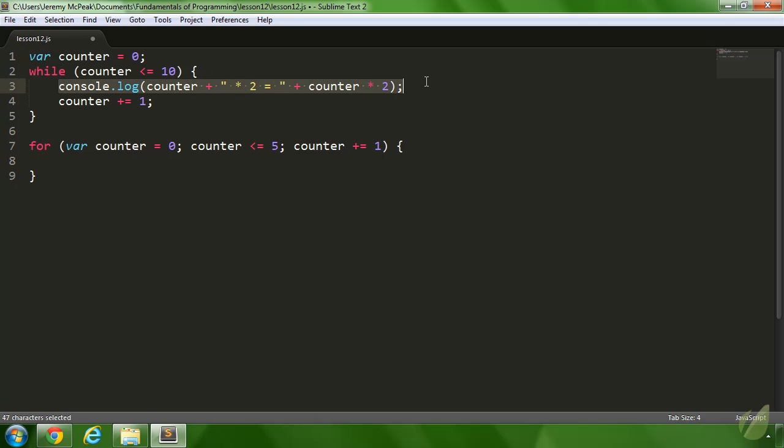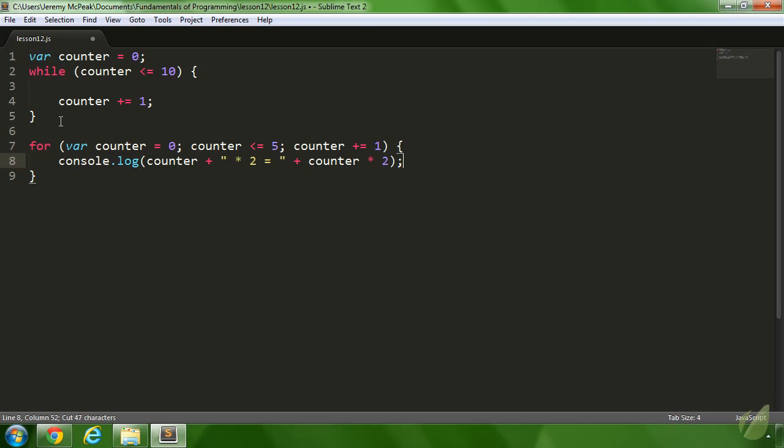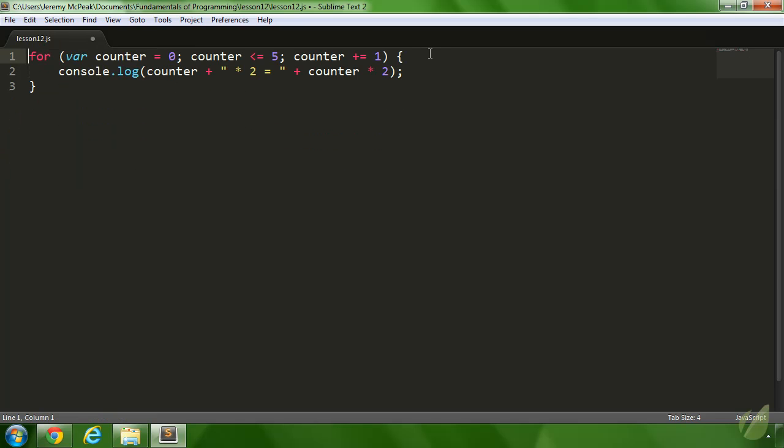So I'm going to cut the call to console.log, and I'm going to get rid of the while loop entirely so that we can just see the for loop. Okay, so before we execute this, let's just go over this again because this can be confusing. We start with for, and then we have a set of parentheses, and inside of these parentheses we have the setup for this loop. We first have the counter, or this is actually called the initialization, and then we have the condition, counter is less than or equal to 5, and then we have the incrementation, counter plus equals 1, and then we have our code inside of the loop.